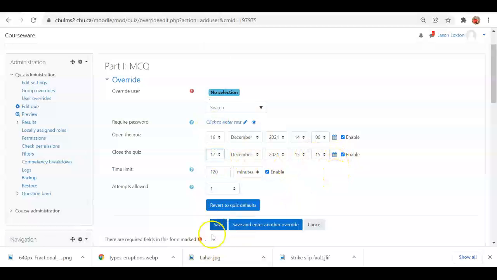I'm just going to go through and save that. And when I save this, ordinarily, it's going to say user override for that student. And you can do this on an individualized basis. So if some of your students need particular accommodations, any of those accommodations can be entered in just like this. It's super easy to do and important to do to ensure that everybody has adequate time to be able to complete the exams and get the mark that they deserve.